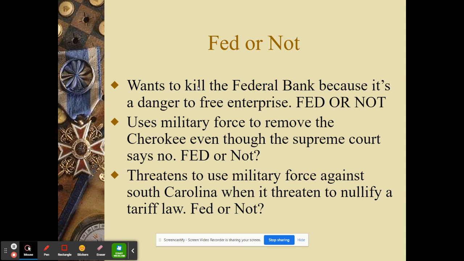They're not going to follow it. They openly tell the government, we will not follow, will not collect, will not support this tariff, and even threaten to leave the Union. At this point, Andrew Jackson, being the tough fighting kind of guy he is, says, fine, then I'm going to march down there and I'm going to hang every single one of you. And he threatens to use military force to rein in these southern states.